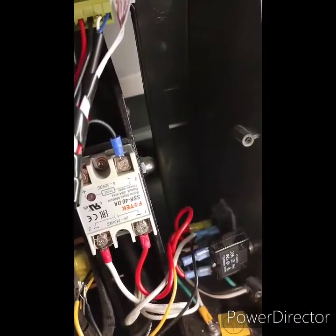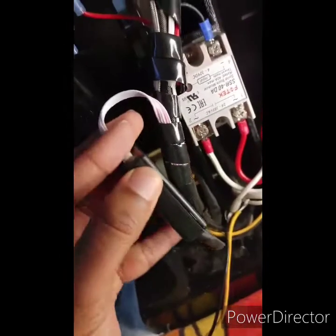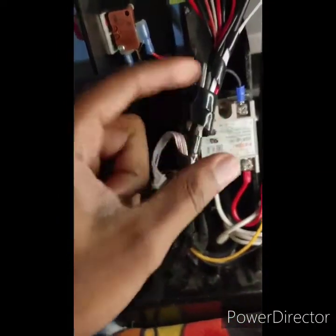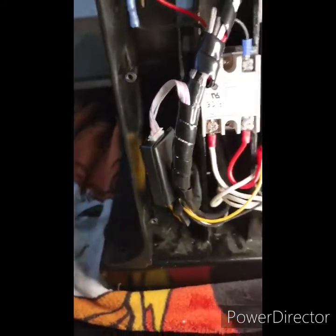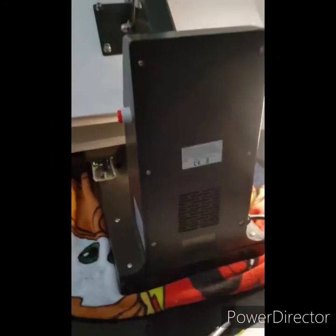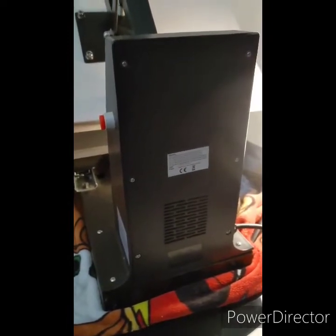After that you're pretty much done. Come back, make sure you tuck everything in, take your connector and put it right back together — it pops right back in place. Tuck everything back in and get rid of the old transformer. If you still have that black wrap, wrap it back around to keep things neat. Then go ahead and start screwing all your screws back in. Once everything is screwed in and secure, turn it around, plug it into the wall, and turn it on.